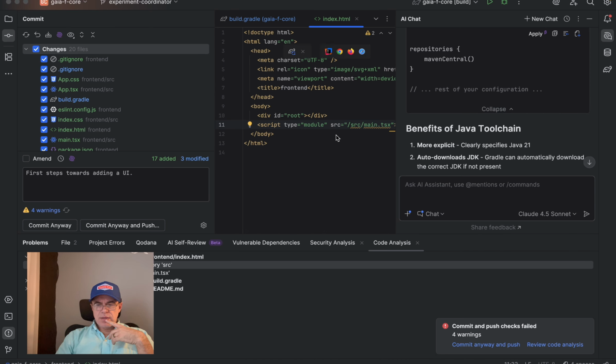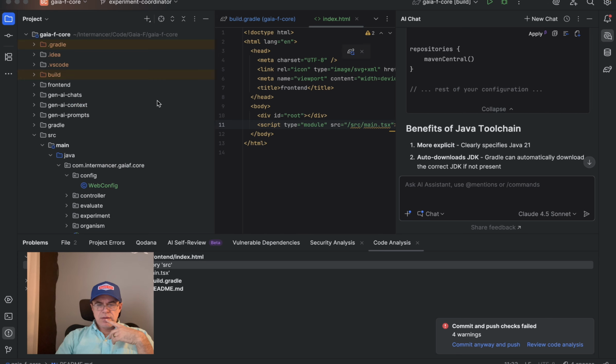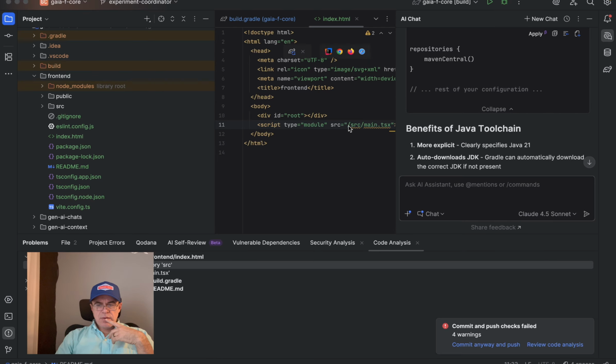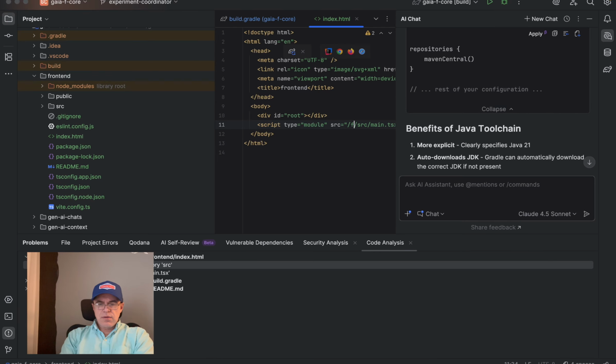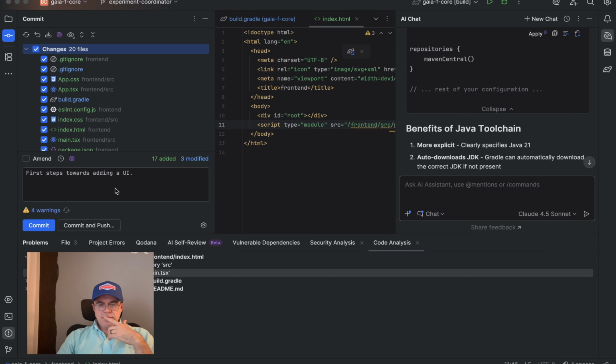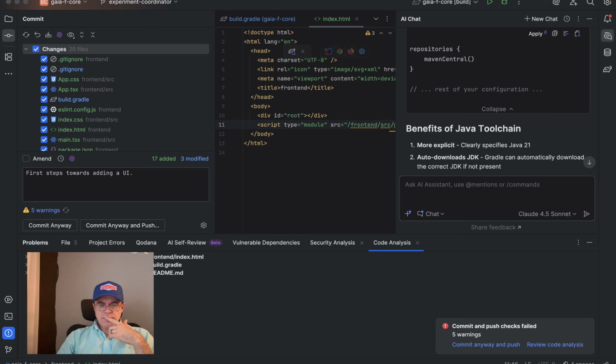What? Okay. Front end. It's an interesting thing to resolve the fit. Not yet. Okay. What?